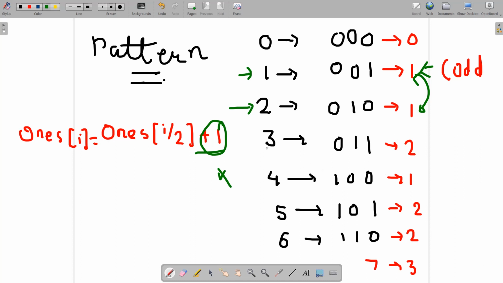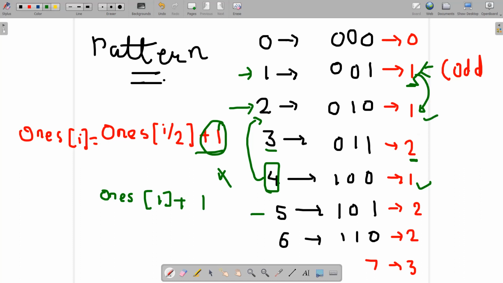And what about ones of 3? Ones of 3 will be ones of 3 by 2, which is ones of 1, which is 1, plus 1, which is 2. And let's talk about the number 4. The number of ones of 4 will be exactly equal to ones of 2. You can see 1, 1.